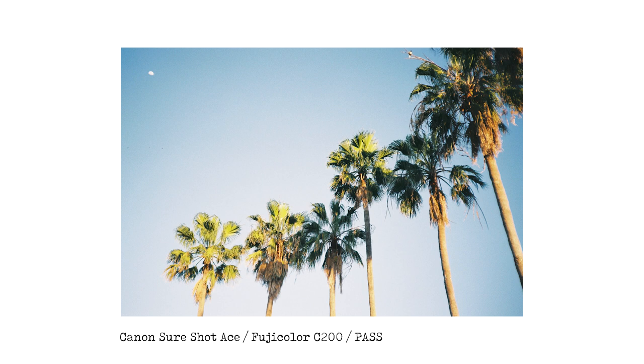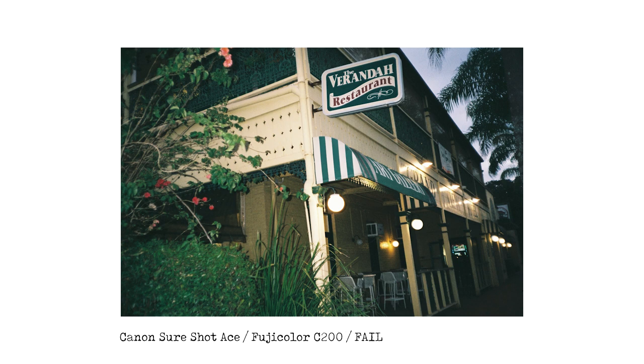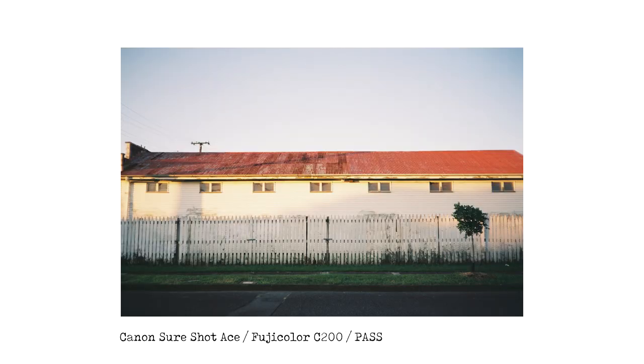On to the next shot: beautiful palm trees at Kapalabar with the moon visible in the top left. The tree trunks look sort of straight in the frame, so I'm giving myself a big pass for that one. The next one, not only is it wonky but the flash went off, which really embarrassed me — there were people having a drink outside and I wanted to remain stealthy. Big fail on the Grandview Hotel in Cleveland.